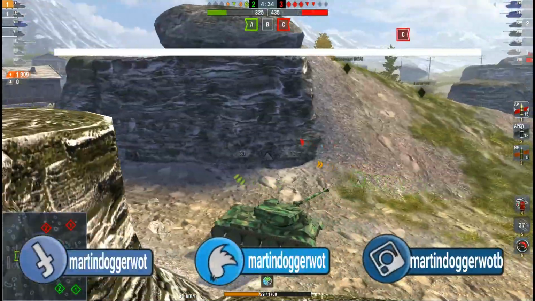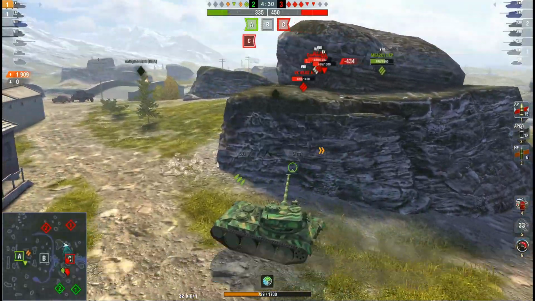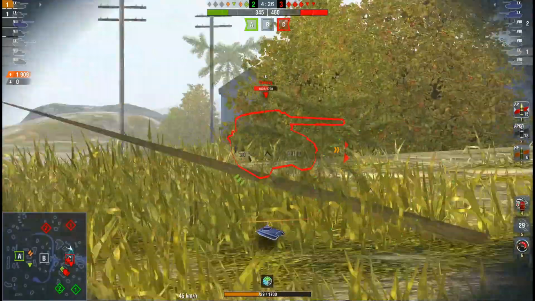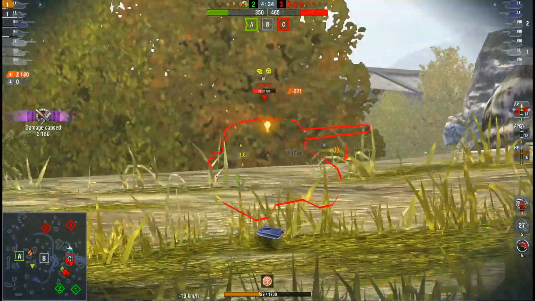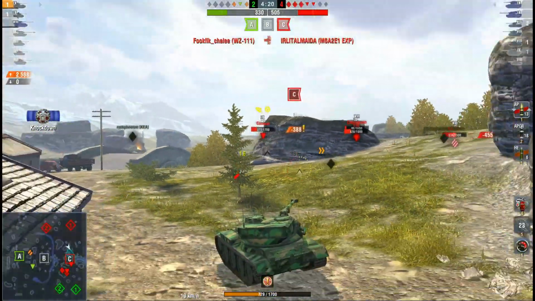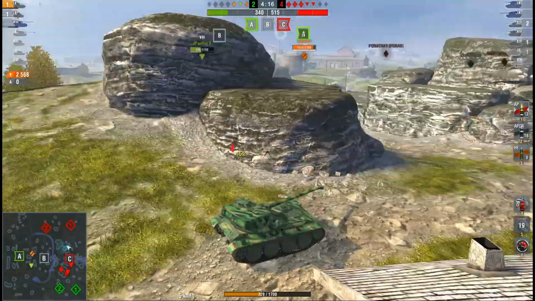He realized that he can probably not go in there. The Badger doesn't have quite the gun depression there. It's a mobile tank, but it's an assassin. You will want to catch people off guard, and this Conway is surely not off guard. Oh, that is a good one into the top of the tank. And then bailout. Yeah, reload.